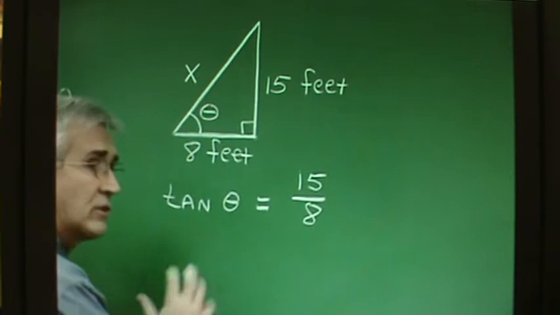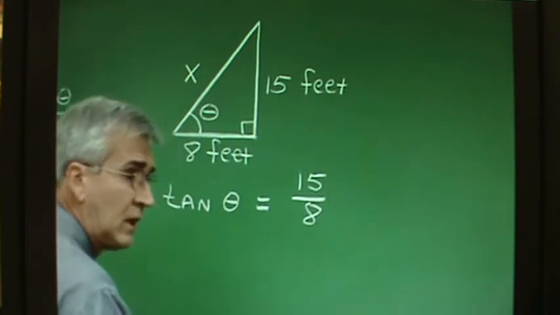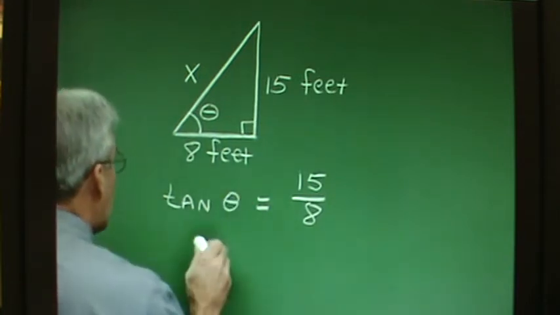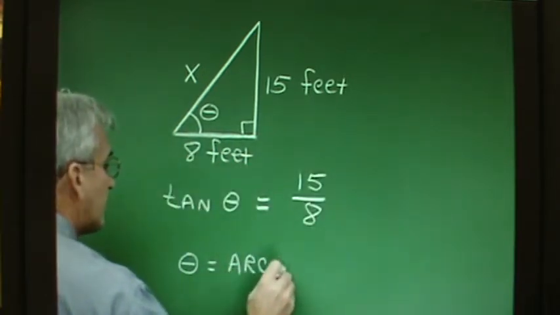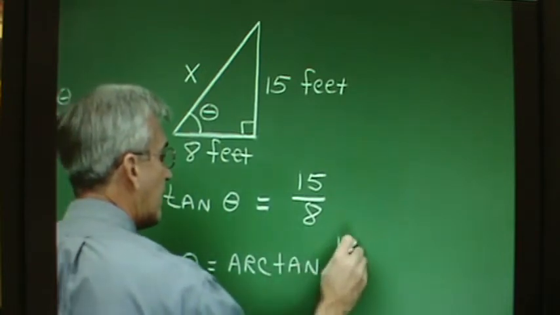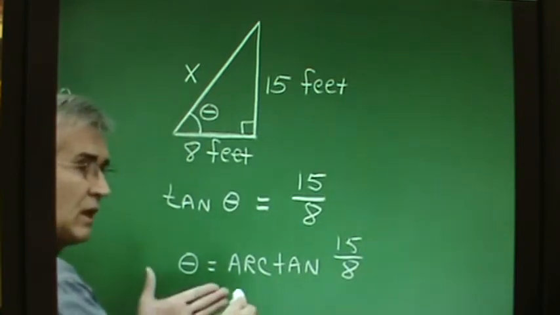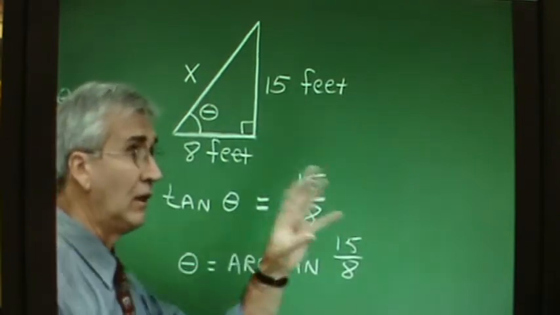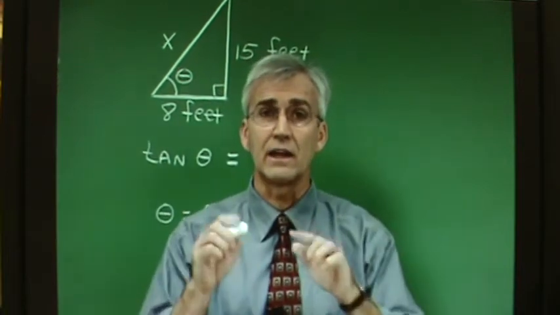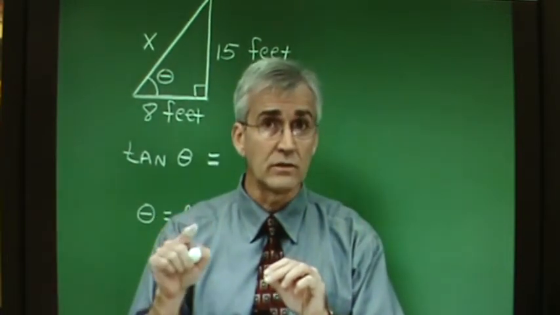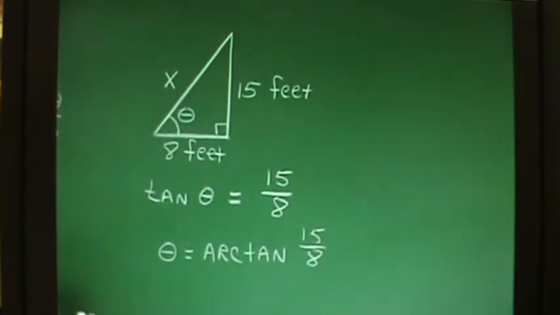Well, there is an undo tangent operation, and it's called the inverse tangent, or arctangent. So undo tangent over here, and we're left with theta. Undo tangent over here means arctangent of 15 over 8. Now, there's another designation to this, and on the calculator, it's the second function on tangent, and you'll see the marking on it. It has TAN and then a little exponent of -1. So the inverse tangent operation is what that's all about. So we would use the calculator then to make this calculation.